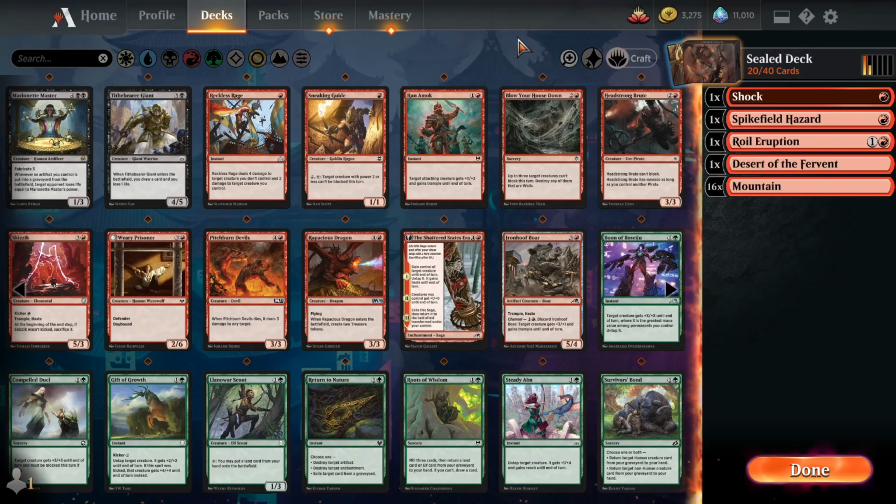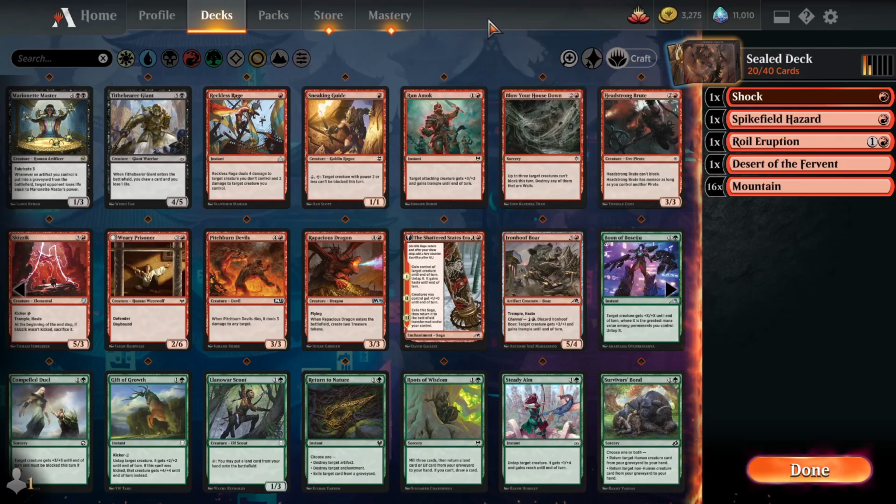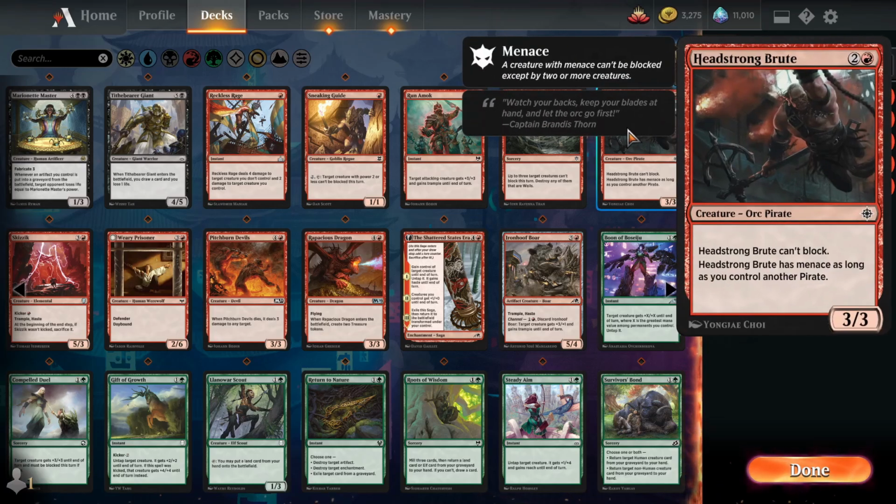Unfortunately, our creatures in red are just not good. Yeah, this is a little sad. We do have Run Amok, which is a great aggressive card if we had the aggressive creatures to support it, but when you look at the creatures we have in red, we have Headstrong Brute, a 3 mana 3/3 that can't block. That's it. We're not going to have another pirate on the board.